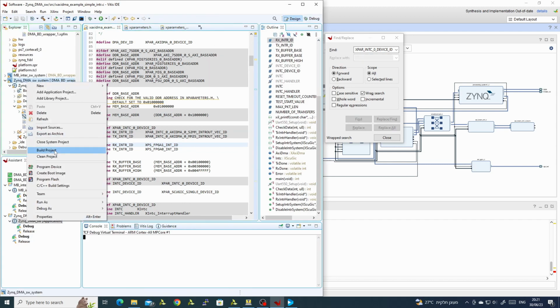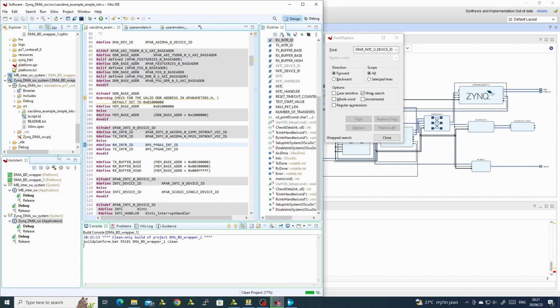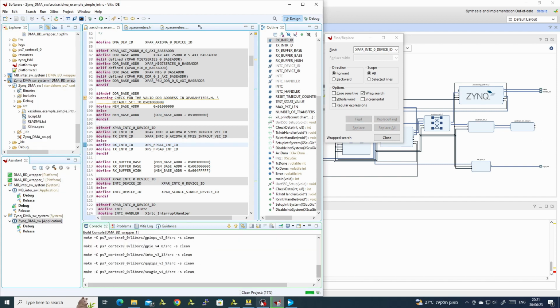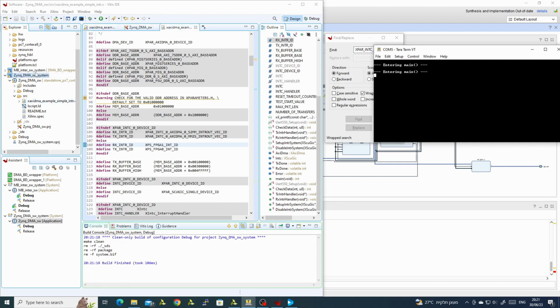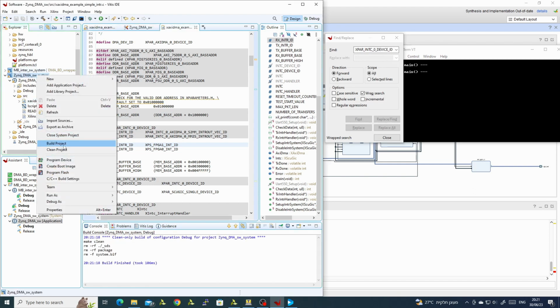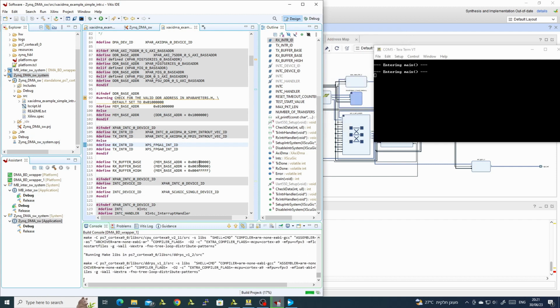We clean our project so we won't have any leftovers from our previous project, and we'll build it again. We can close the file.